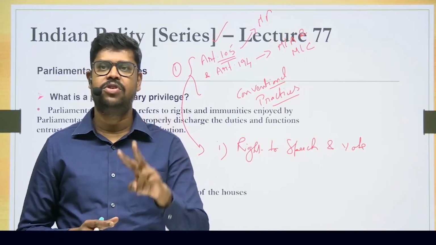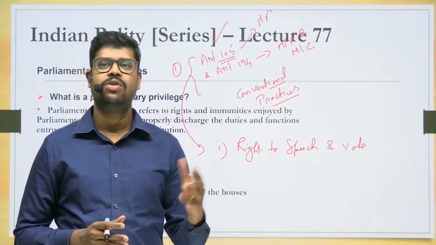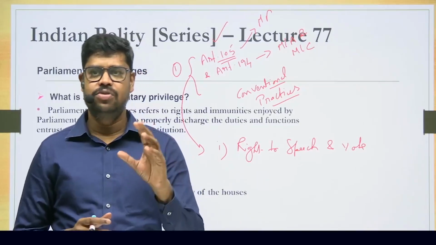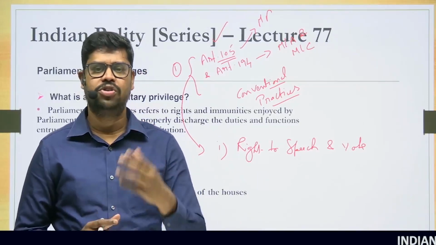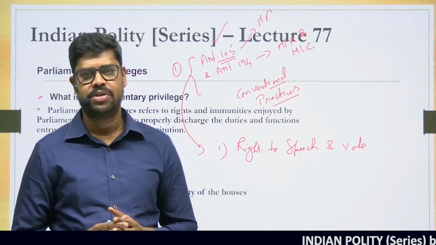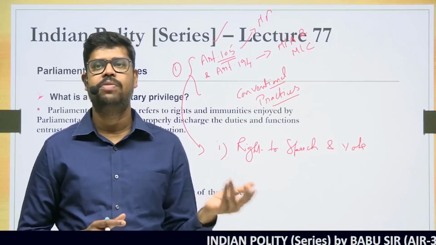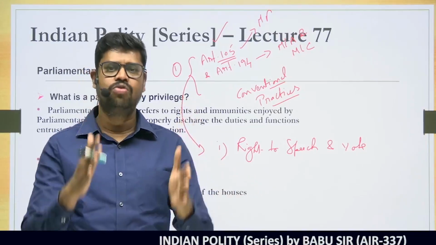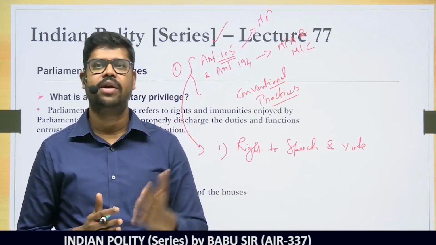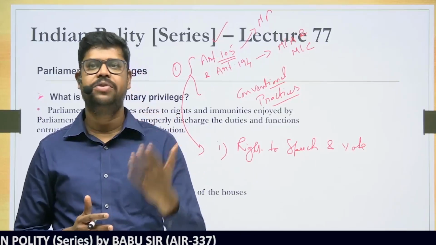However, it does not mean that this right is an absolute right. This right to freedom of speech is subject to the rules of the house. The rules of the house mandate that every member of parliament use parliamentary language, a constitutional language. That means they cannot abuse the other members of parliament, or the ministers or the government. That would be considered unparliamentary. As per the rules of the house, they have to follow certain protocols when they question or criticize. And they can talk only with the permission of the presiding officer.